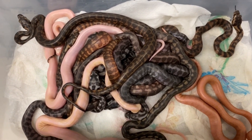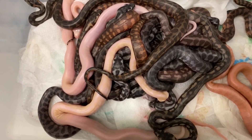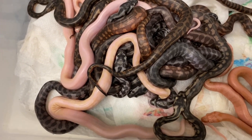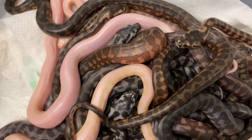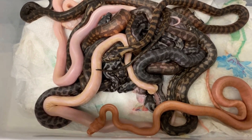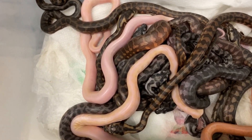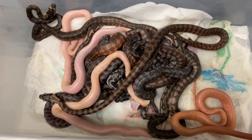I bred the caramel doublehead snow male to the female double het snow and took a chance. I could have gone with just the snow male and gotten more snows, but I said, you know what — I don't know what the caramel is going to do. If it hits I hit the caramel snow and I think I did it. I think this is the moonglow, I really do. A couple of the Australian guys commented on my Instagram and said congratulations, so that's a little validation. But you don't know — these snakes change colors so much over the next year.